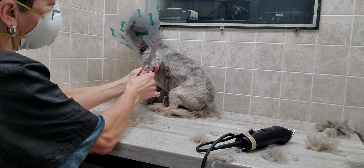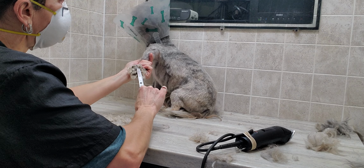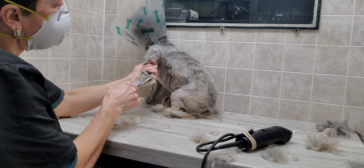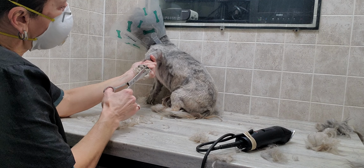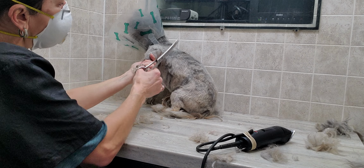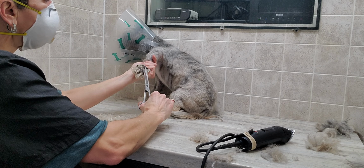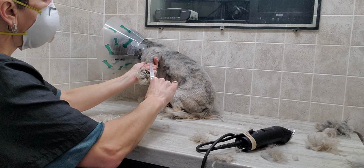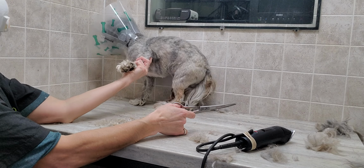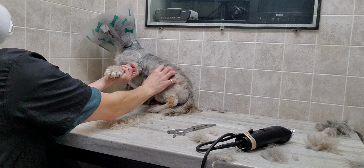The trick is, I know it's hard to watch, but you gotta hold on and keep holding, because otherwise it just reinforces him to do that more. If he knows every time you grab his foot, he reacts like that, it just encourages him to act like that rather than behave. So eventually he does calm down a bit and he might do it again, but I just got to do it at my pace here. Good. It's okay. So now I'll give him a little break because he was good. It's a good boy. It's okay.